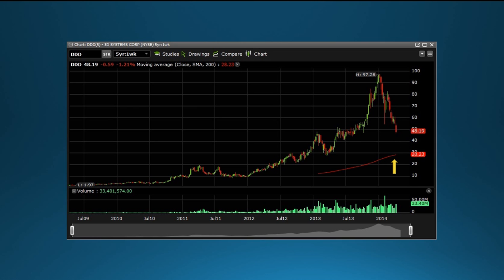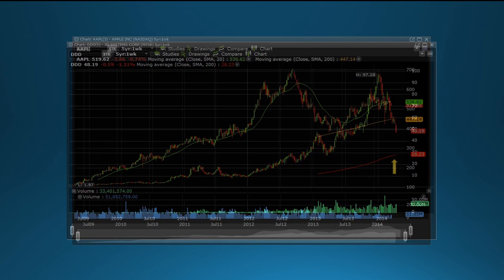So right now I'm still watching it in its downtrend, trying to get some clues as to when the best time would be to start buying it. Now, if anybody has seen the old Michael Douglas movie, Wall Street, there's a scene near the end where this trader who's worth a lot of money tells somebody, buy the stock lightly on the way down. And then when it hits 20, buy it all. I'm not talking about DDD when I say when it hits 20. I don't really expect that stock to go that low. But this was a good example of scaling in, and we're gonna explain that in just a second.